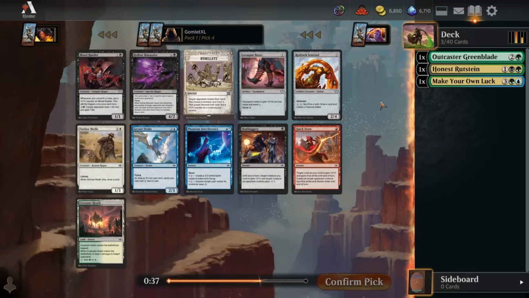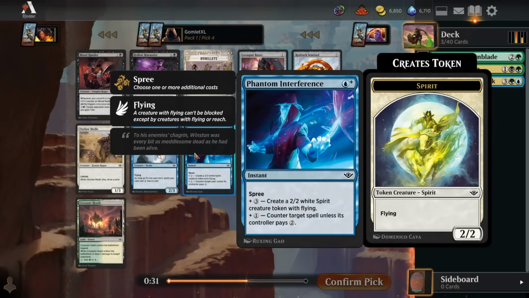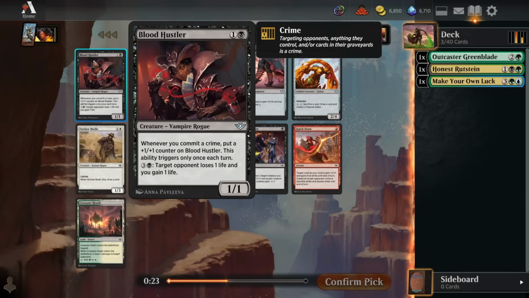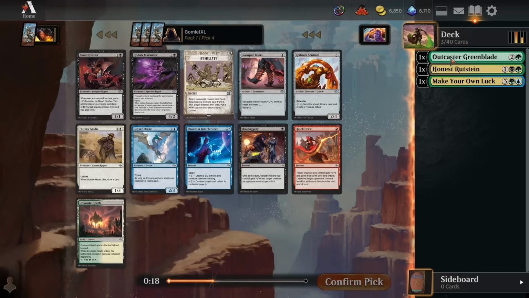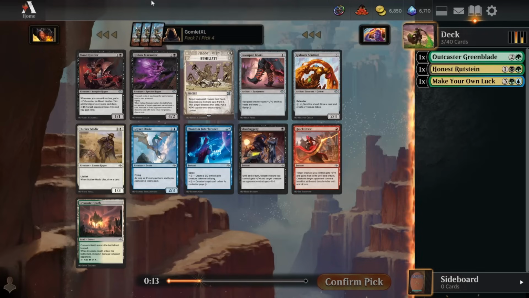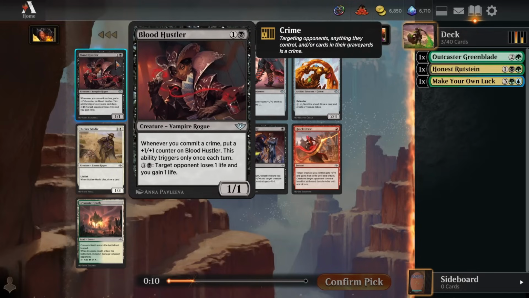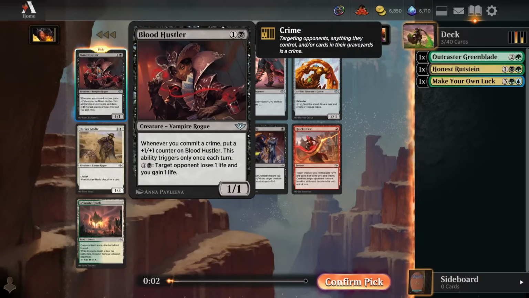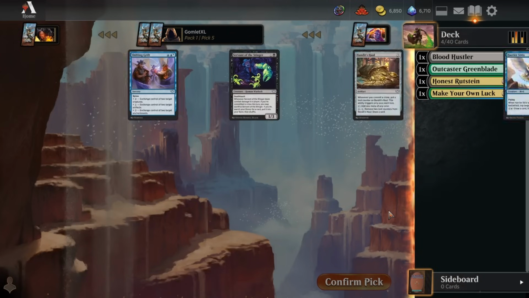For pick 4 now, I don't see anything super great in blue. I do like the counterspell a bit, but I think green's going to be more of a tap-out kind of deck where it's harder to hold up mana at instant speed. I do like Blood Hustler quite a bit in black. It's not that difficult to commit crimes, especially if you're running a lot of deserts, which we probably will be with Outcaster Greenblade. Then sometimes just playing a land is committing a crime because we're targeting our opponent with the ping. So just a 2-mana 1/1 that keeps getting bigger and bigger as the game progresses can be pretty good. It's also got a built-in way to commit a crime with that life drain, so we'll roll with the Blood Hustler here. Go a little deeper into black.